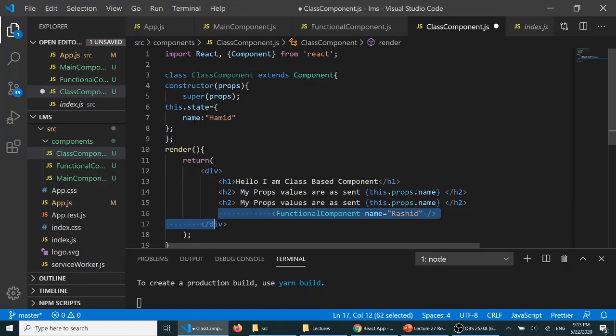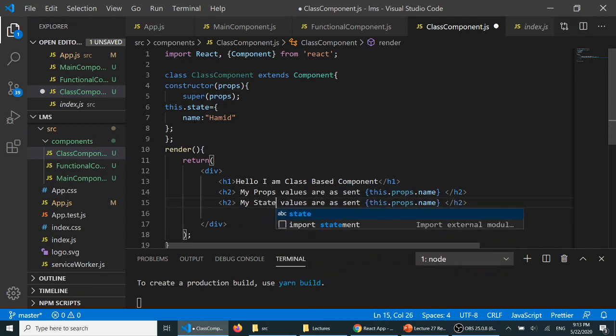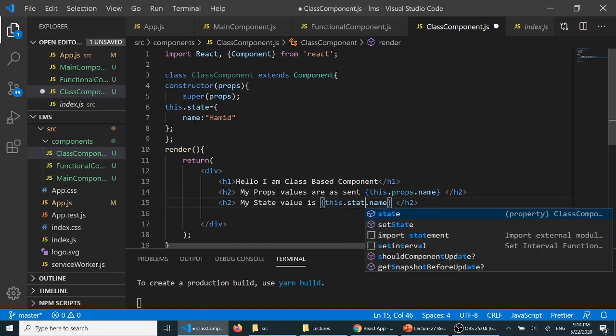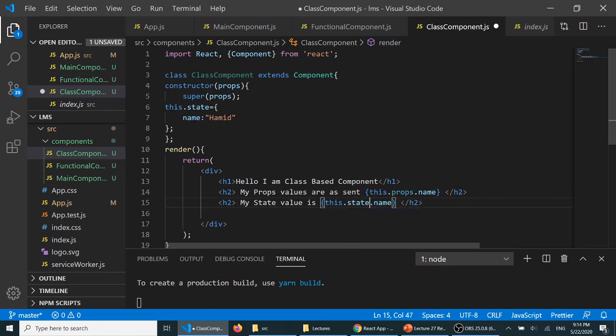I will remove this also. I don't need to call the functional component in it. And my state value is, and I will display this.state.name. You can see I intentionally used the same name for the props and for the state variable.